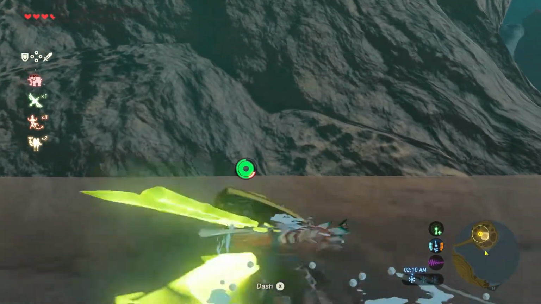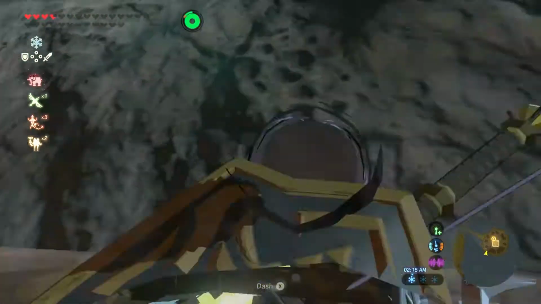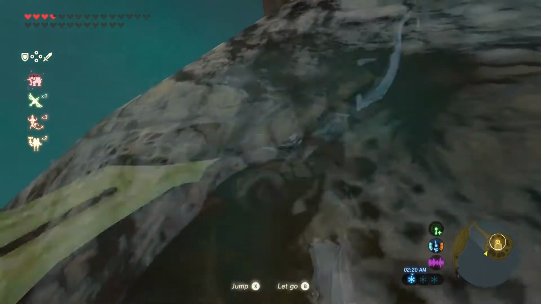Alright, we're good. I'm gonna get you a tailor, sir. I'm gonna make your town look great. I just gotta get this treasure chest, which will presumably have rupees in it first. Alright.